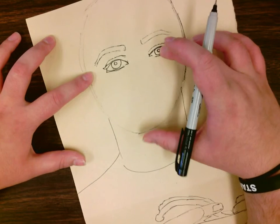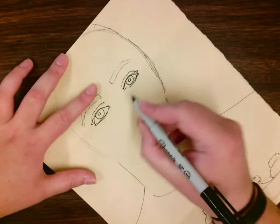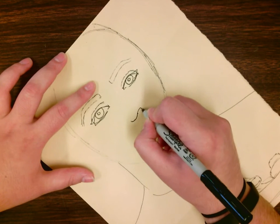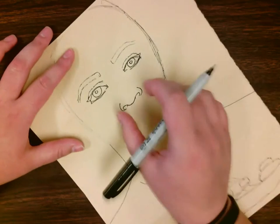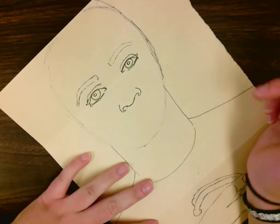That's my basic eye. Now for the nose — your nose goes halfway between your eye and your chin. The nose is super easy: it's just a hill or a valley. A hill, and come down and come down. You might think I made my nose a little bit wide — you can make it smaller — but this is the basic shape for all noses.